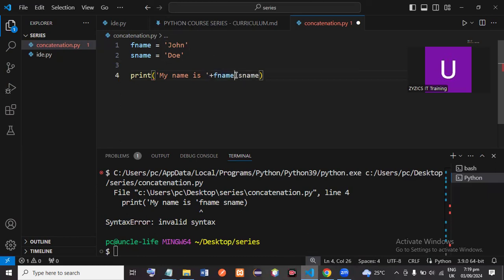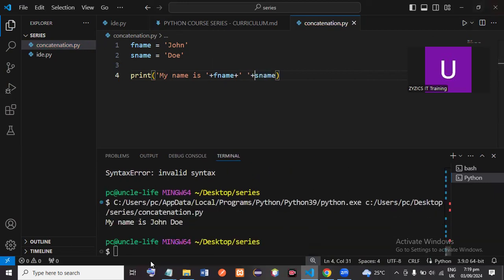Okay, we have another place here. Here and here, we can't have two variables standing beside each other, so you want to gum them. So the way we do it again, we gum it. We have an empty string, there's nothing inside of it. And then we gum it also on this other side because it's a variable. So everything looks good. My name is John Doe. That's a very easy practice to do.